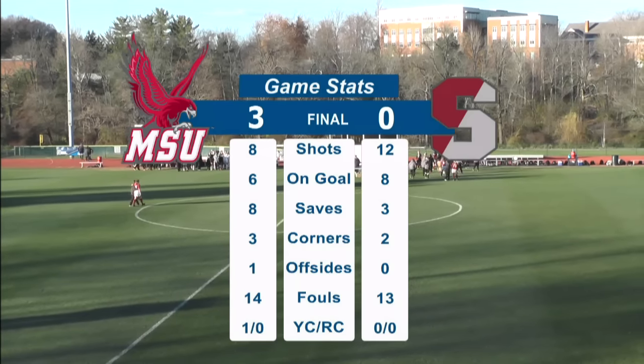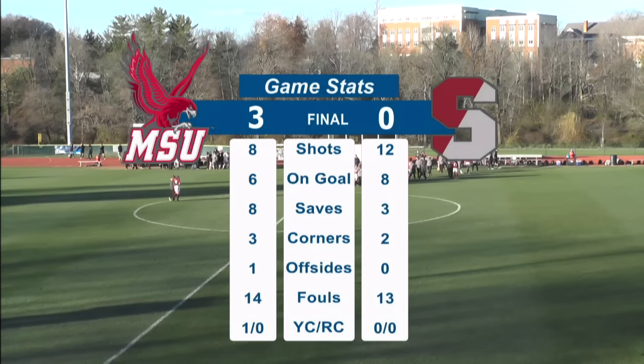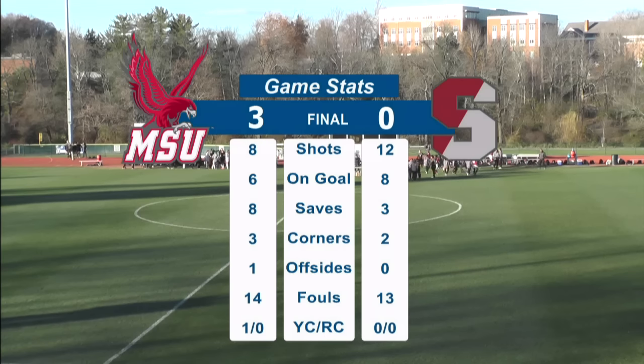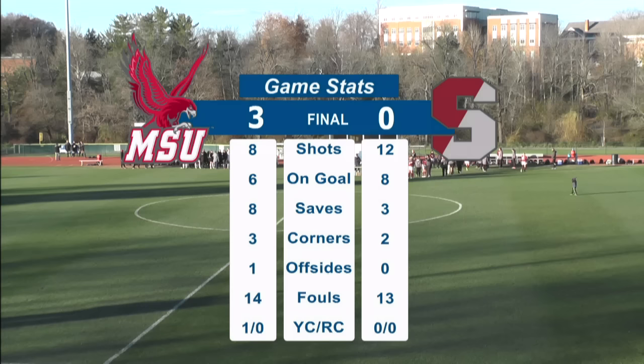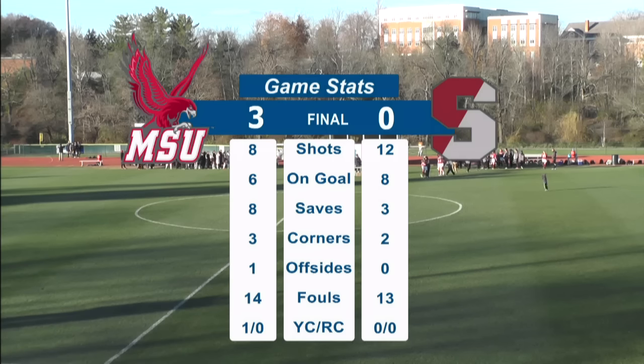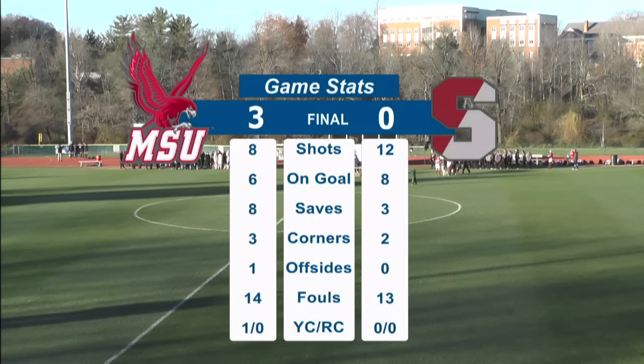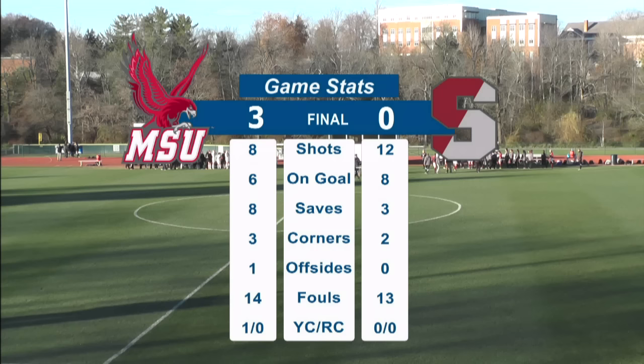Miller's accounted for 6 goals this year. Sakalis, 5 goals, 3 assists. Hattinger, 2 goals off the bench, but plays well in that defensive mid spot. And Fowler, we mentioned her time and time again, 6 goals, 7 assists for Springfield. They'll be missed, but this is a program that seems to be able to work their way back into the tournament every year. So we can expect more from Coach John Gibson and them come 2016. But a tough break for them today as they had their opportunities, they had chances. But Montclair State, your victors today, doing a great job earning the victory.